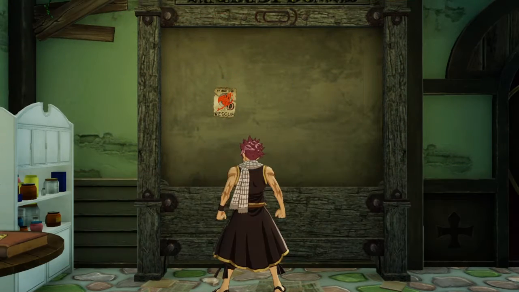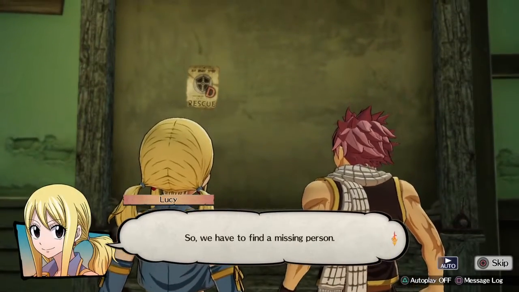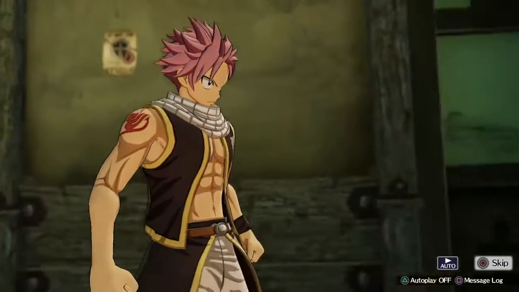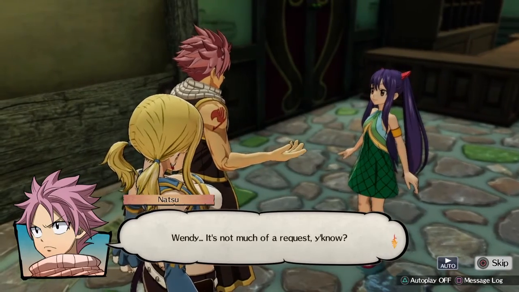So there we go. We will take this. So we have to find a missing person. Okay. Wendy. Wendy's so adorable.